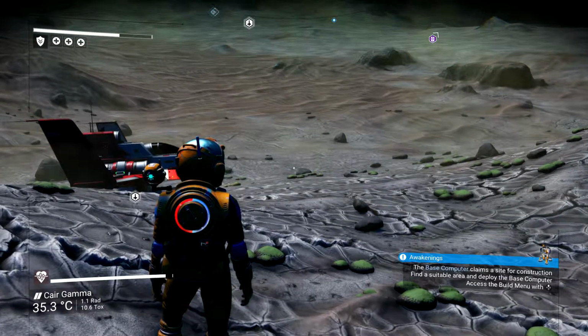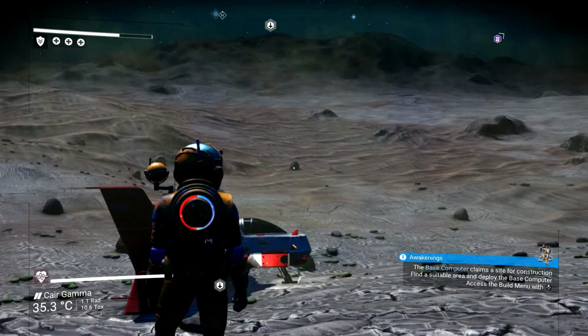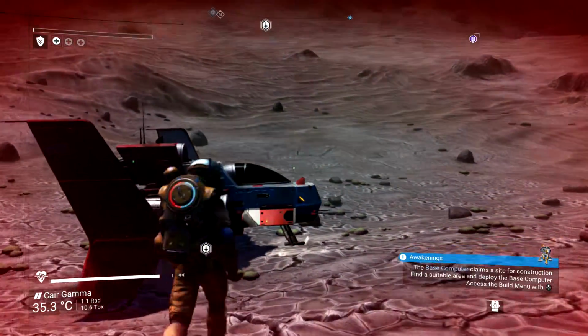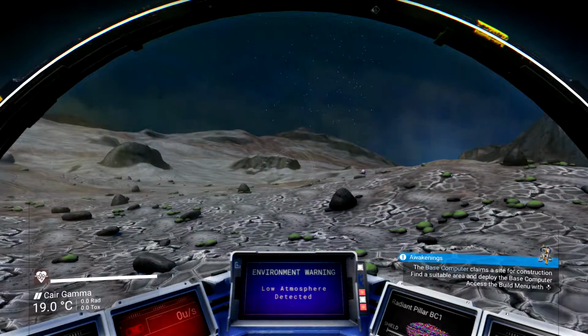See, our life support... Is that going down quicker, or is it just me? I think when we walk... Oh yeah. Critical damage. Wow. So the atmosphere must be quite basic, so I think that's putting a strain on our life support system. Life support power low.